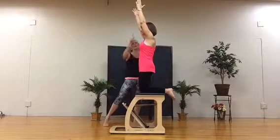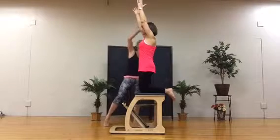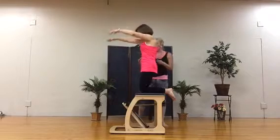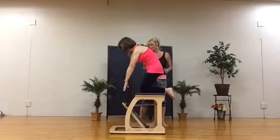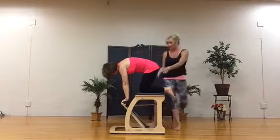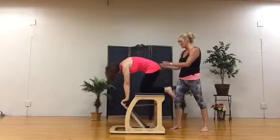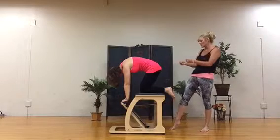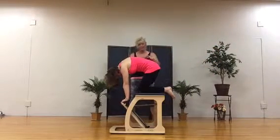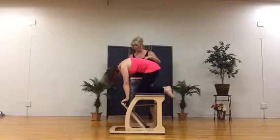So Kathy, I want you to take a nice inhale, feel the vertical axis of the body like there's a pole running down from the top of your head, and you're going to dive over on the exhale, place your hands on the pedal, thumbs with fingers. Now I want you to feel that there's a string attached to your hamstrings and your glutes, and that string is pulling you back, but you're not actually going to move the body back. You're going to have that sensation of the body being pulled back.